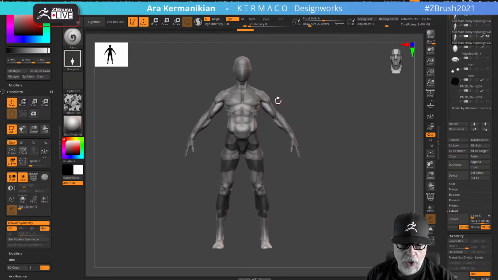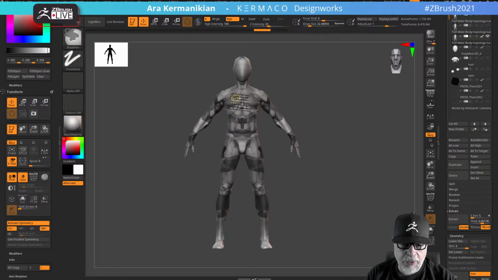At any point you can let go, and then you can start over in a different section. And as you can see here, I'm getting some very interesting designs already, from the kind of just dragging out that image. And if you get to a point where you like something, so for example, I like this area, I can just go ahead and mask it off so I don't change that area. And then I can just continue to do it.